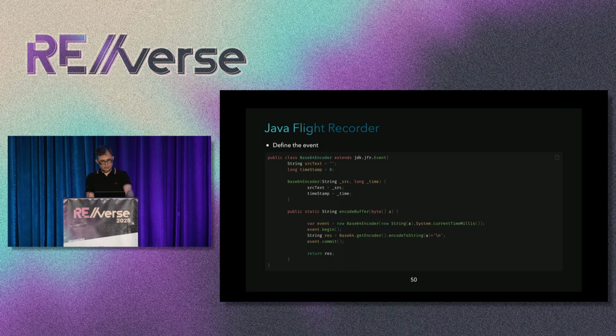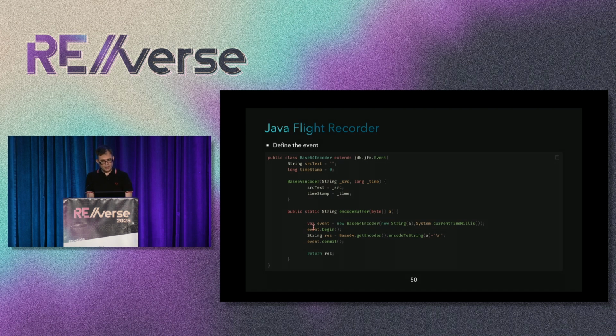So for example, here, I have written this event for base 64 encoder. So if I have some malware that does base 64 encoding, and I replace or hook the malware at this point, I can spawn an event and I can collect the value. So here I have to add this new line because the old JDK version did write a new line at the end, which messed up my checksum, and I spent half a day searching for that.